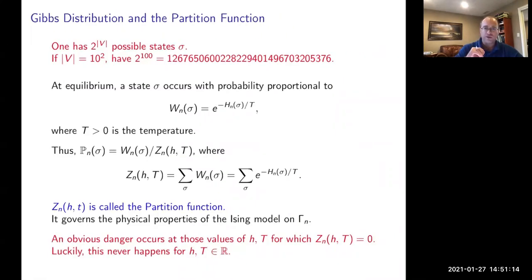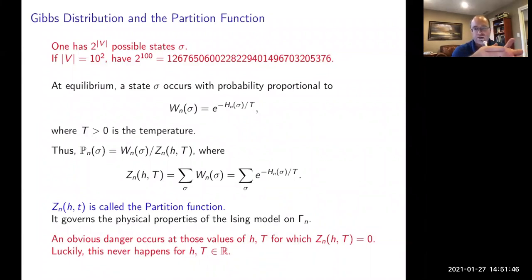But that's only true if h and t are real. And therefore, when h and t are allowed to be complex, if you complexify them, you could have zeros of this thing. And it's those complex zeros that are going to give you phase transitions in the limit as n goes to infinity. Those complex zeros can come in and accumulate onto the real slice. And this accumulation of complex zeros to the real values of h and t, that's where you get phase transitions from. So it's a really strange thing.